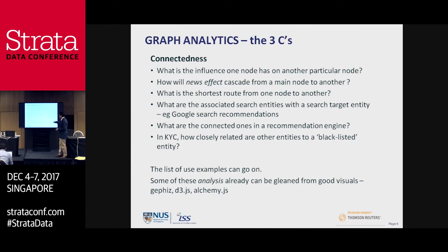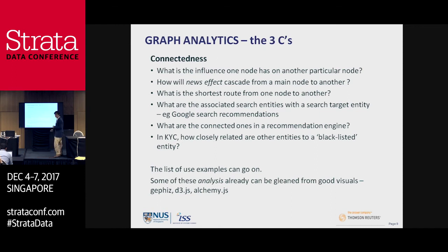And we have a very popular problem, the shortest route from one node to another. We have Dijkstra's algorithm, the traveling salesman, the shortest path. All this is well studied, I think even a century ago. And then, not too long ago, I was Googling, and up come some related search entities. I'm sure all of us have the experience. When we Google something, Google will show you a lot of related entities. That all comes from the knowledge graph of Google.